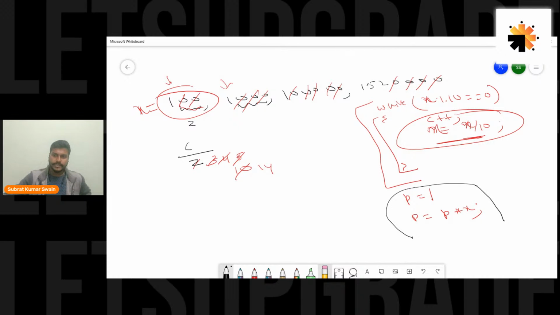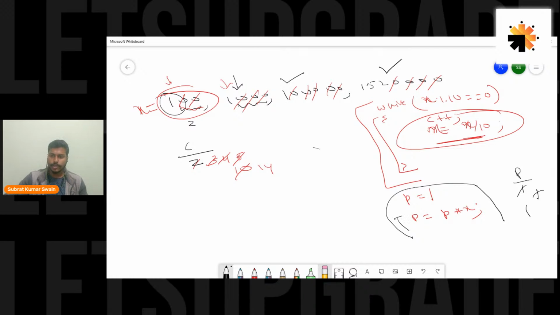So what did we do here? p was 1. Now 1 into 1 is again 1. Fine. Next time this number would be fetched and the number of zeros would be counted. Again the same thing, x would be 1, so you again get 1 in p. Likewise for this number you will multiply 1. When you get to this number, the number of zeros would be counted and removed.